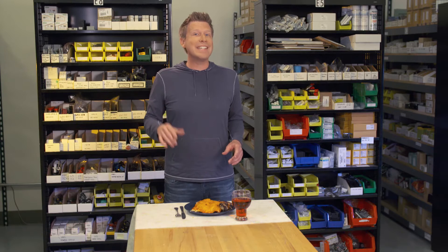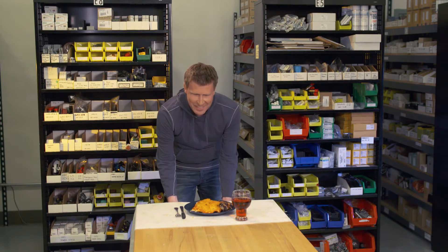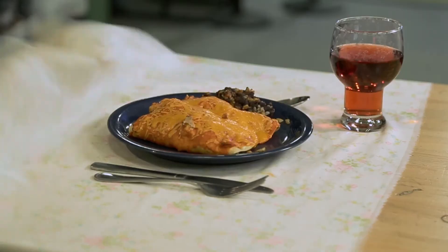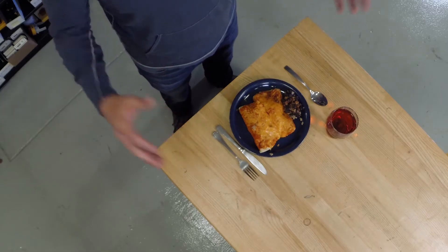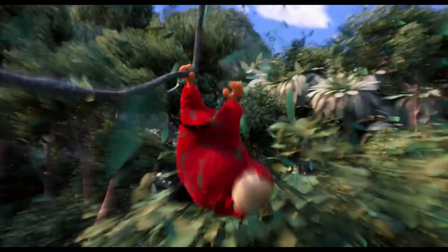The flipside of that is that it takes a lot of pushing to get something moving in the first place. To demonstrate that, I'm going to pull this tablecloth out from under all this stuff. Did you see that? That was so cool! Let's see that again in slow motion. Why did the glass and stuff just stay there? It's because they have what's called inertia. That's just a fancy way of saying that objects at rest tend to stay at rest, just like Newton's first law says. But once you get an object moving, it'll just stay moving unless you stop it.